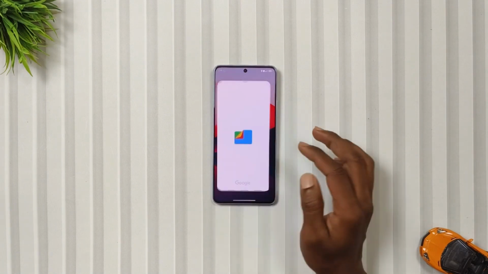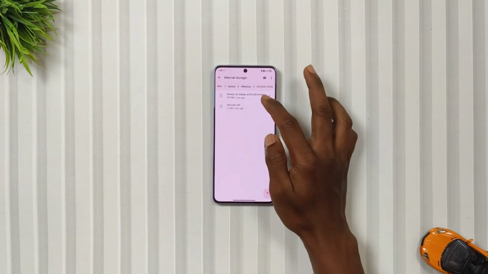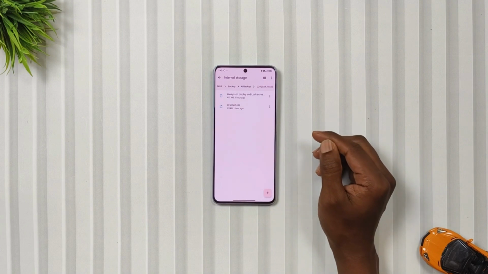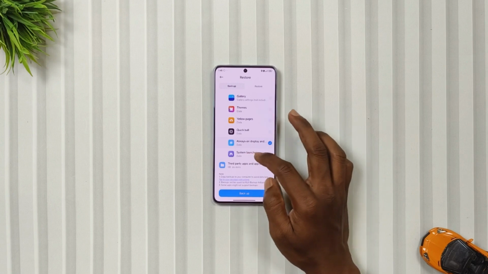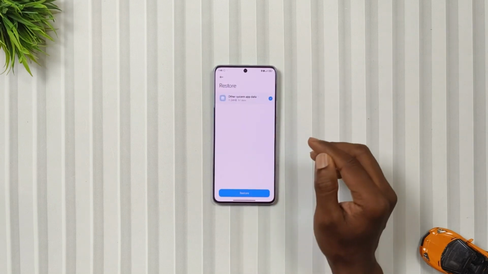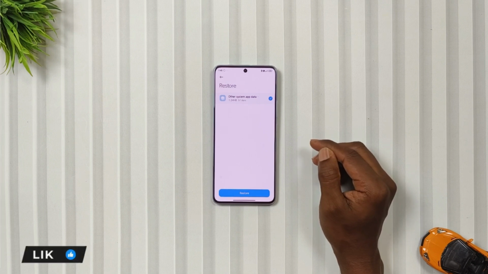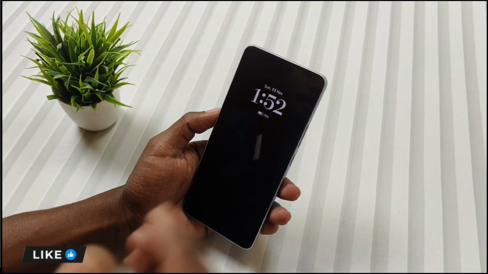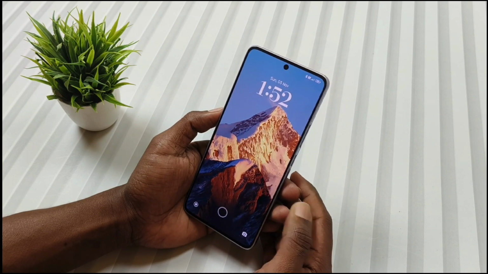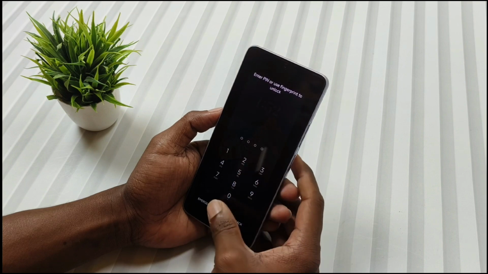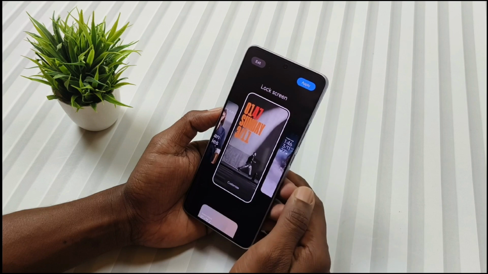Next, go to the file manager and head to the MIUI folder, then backup and all backup, and replace the backup file with the file you downloaded from Telegram. Then go back to Backup and restore, go to the restore section, and restore the AOD and lock screen data. It may get stuck at 99% for a while, so just wait. After that, when you go to your lock screen, you will see the HyperOS 2.0 lock screen layouts on your device. So guys, this was the HyperOS 2.0 lock screen on Redmi Note 13 Pro 5G or Poco X6 5G.